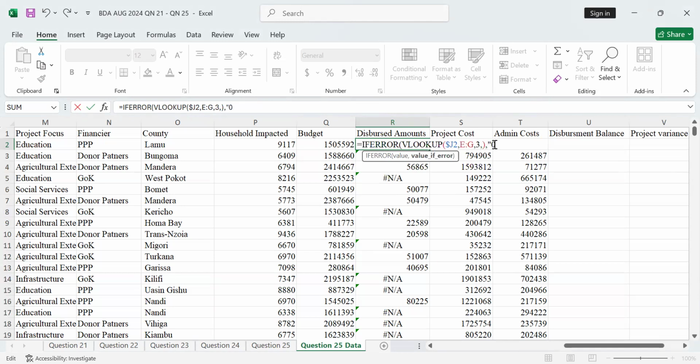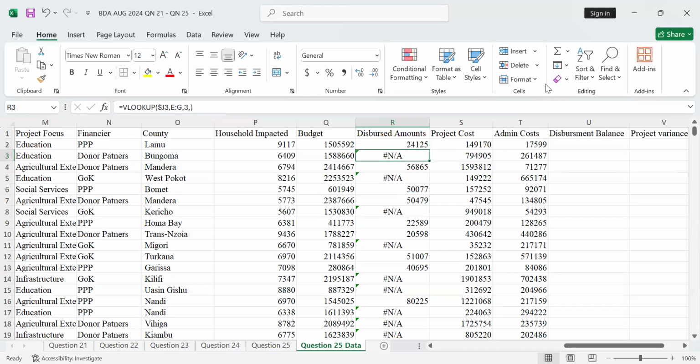Ensure the zero is there in quotes. So zero in quotes, then you can close the brackets that way. Once you do that, you can press enter.